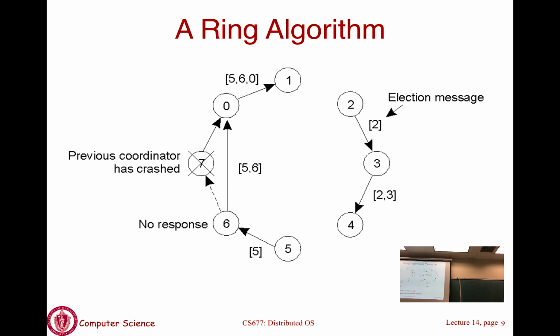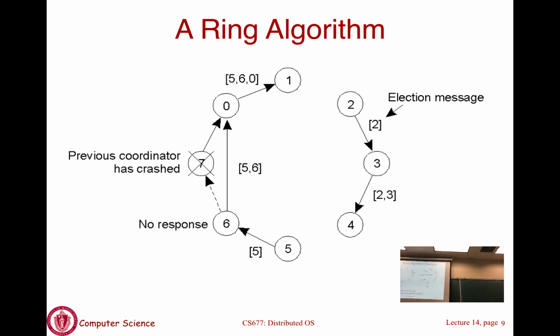Okay, you can have multiple elections concurrently. It doesn't really matter so long as you can figure out which message is for which. So all you do in the ring election is, if you are alive, you get an election message, you just append your process ID and send it along. By appending the process ID, you are saying, I am a process that is still up and running. So all this is doing is querying every node in the system, saying, are you up or not?